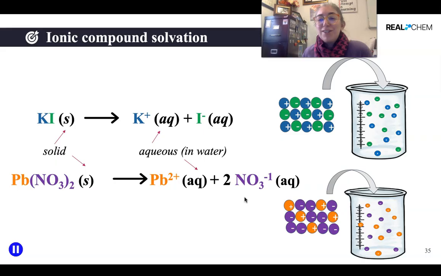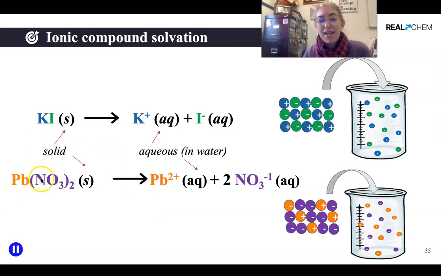Just a reminder of what this looks like from a chemical formula and a particulate view. When you have a solid salt like potassium iodide and you put it in water, it dissociates into potassium ions and iodide ions. Those ions have charges, and we say they are aqueous, so we don't have to write H2O here. It's implied by the aqueous label. The solid would be a crystal lattice structure of all the ions connected together. You put it in water, and they all separate out into individual ions.